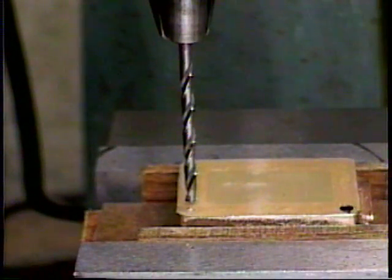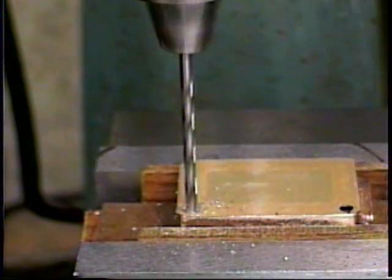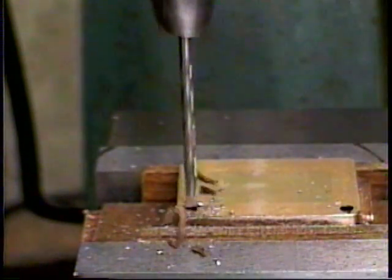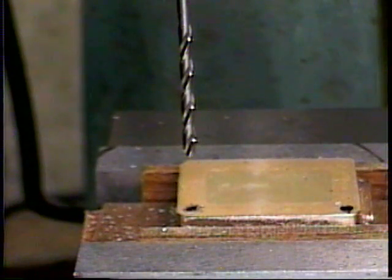And now we'll drill through with the number 29 bit. And there we've drilled mounting hole number 2 through.